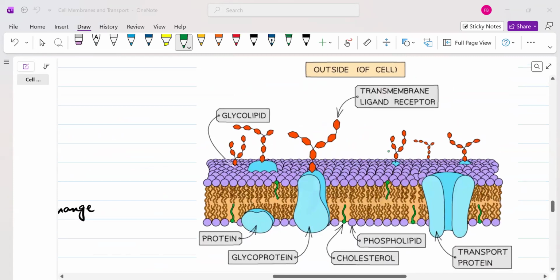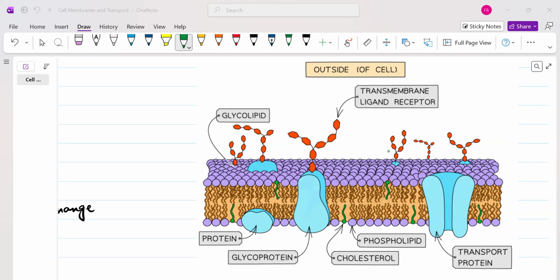What is the difference between receptor, stimulus, and effectors? Receptors are those which detect any of the external stimulus. Basically, in biology, we say receptors are those compounds present in our body which respond to some of the external stimuli. They respond to the stimulus. And what is the stimulus over here? The ligand is the stimulus over here, and it may be a hormone, a neurotransmitter, or a drug.